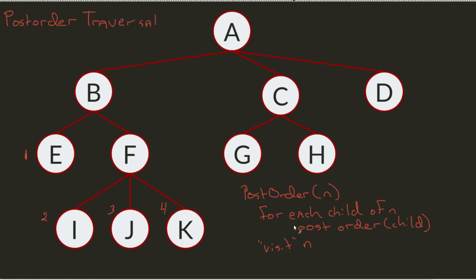So now that I've finished visiting all my children, if you notice, now I can come up, and that means I can finally visit F. Since I have finished visiting these children, I can finally visit B. The same thing comes in with A. I don't traverse A yet, because I just finished one subtree. I still have two subtrees to go here.